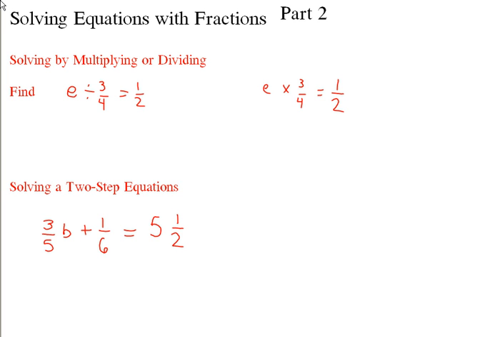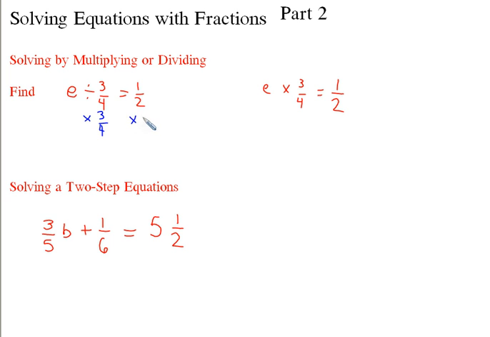Solving equations with fractions, part 2. Now, once again, just like with solving equations with adding and subtracting, all we're doing is the exact same thing we would do with integers. So if we look at this example, you see e divided by 3/4 is equal to 1/2. All we're going to do is multiply both sides of the equation by 3/4.